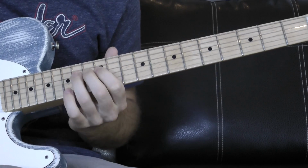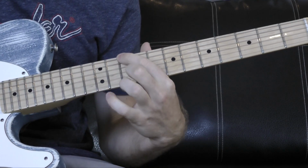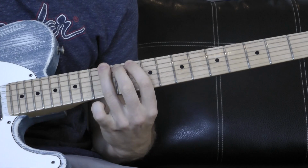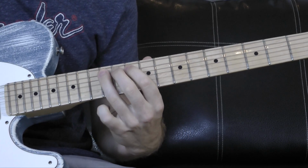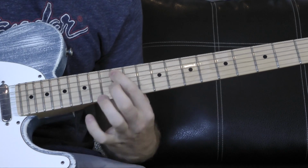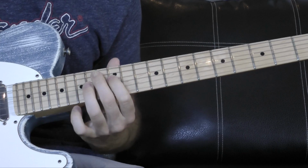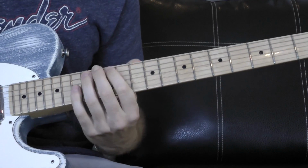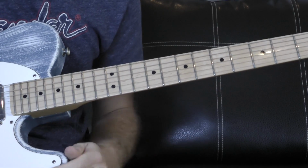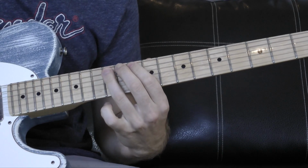So we have these two boxes, and we're actually going to learn another one that goes right here. This is a D. So 10E, 12E, 10A, 12A. So we have this box, which links up with this box, which links up with this box. So we kind of have three boxes, or you can think of this as just one box if you want. So what we're going to do is we're going to play this one, and we're going to play this one.